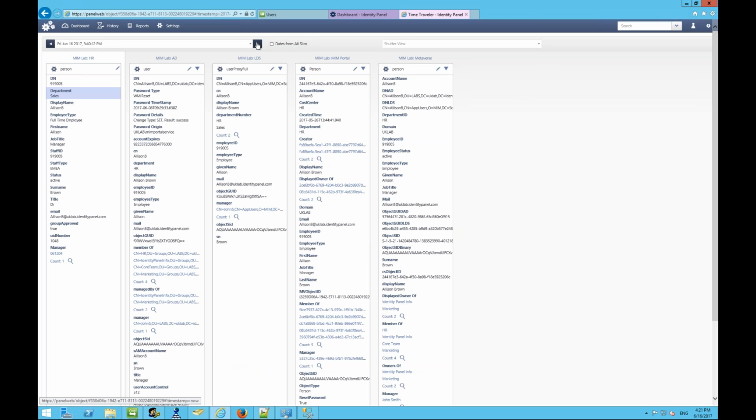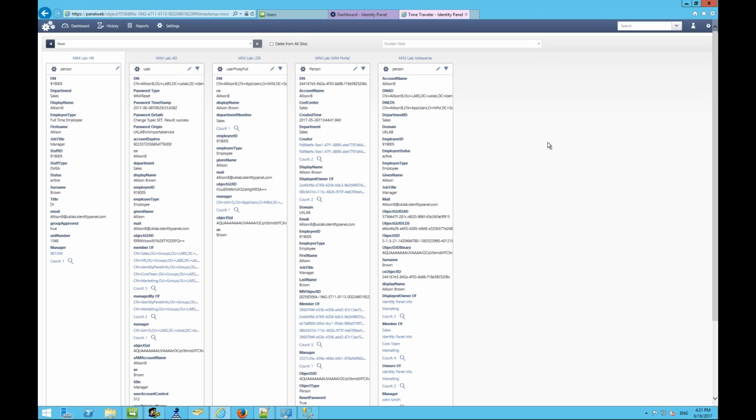Actually, I need to just go forward one step in time to now. That is the current status for Alison in the HR system in the connector space, which really means the HR system to all intents and purposes. It's not literally looking in the HR system, it's looking at MIM's idea of what's in the HR system, but these are so closely allied that you can almost say they're the same thing. In Active Directory, in ADLDS, in the MIM portal, and in the metaverse, all shown side by side so that I can see her status, her attributes in all of these things.